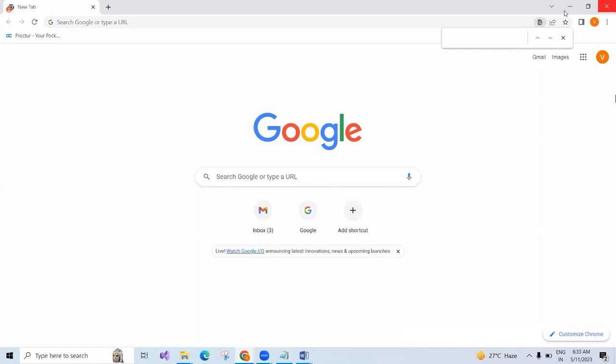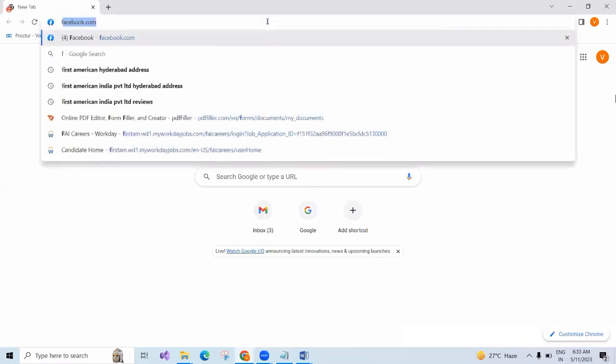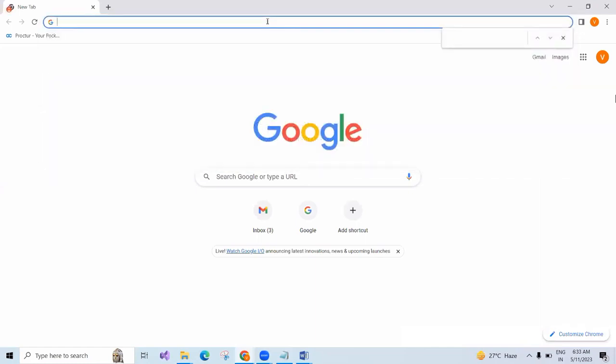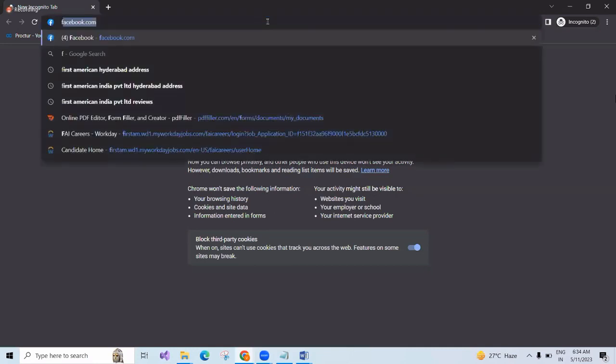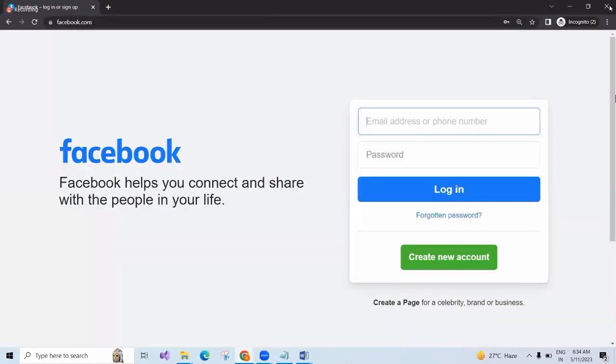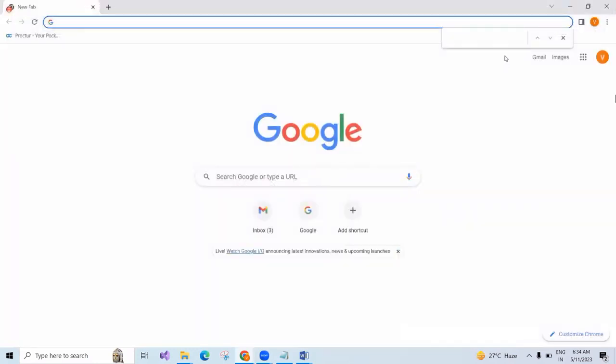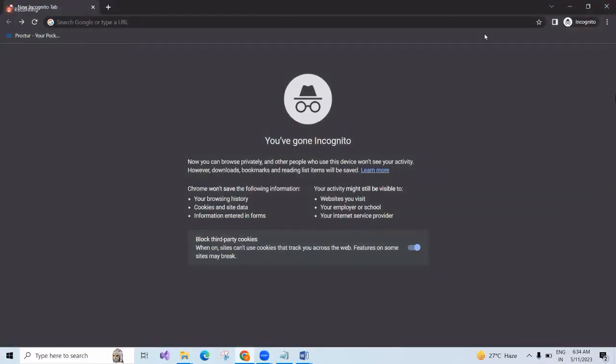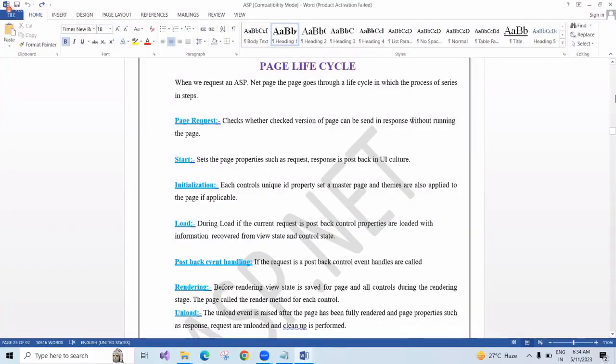When I open my Facebook here, it comes directly, but when I open Facebook in incognito, it is not going to my home page. This is like a fresh session with all the security. Without any caching data, it will directly connect with the server and provide the data, and that is secure. Okay.